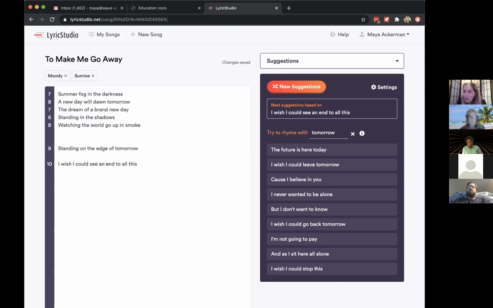The part that I found most difficult, which you'll see in this product that I'm about to show you in Alicia, is the conversion of lyrics to melodies. So we have lyrics right now, but how do we turn them into a song? For example, "summer fog in the darkness" might become "summer fog in the darkness." Or maybe we want it to be "summer fog in the darkness," right? So there's so many possibilities, and this app I'm going to show you really helps convert to a song.